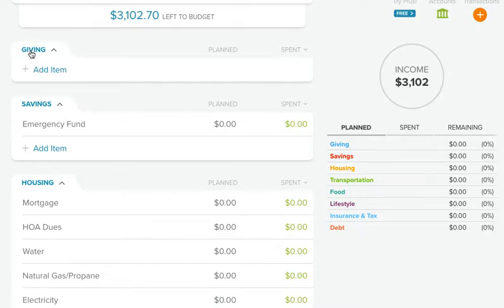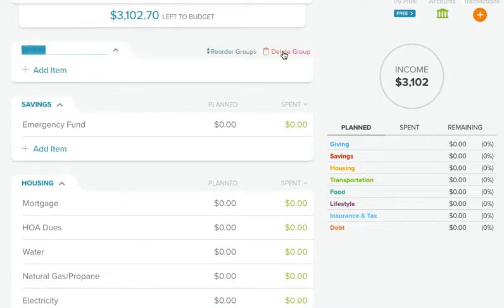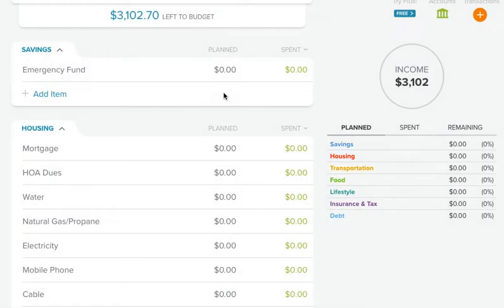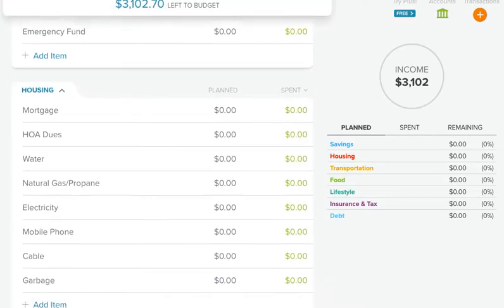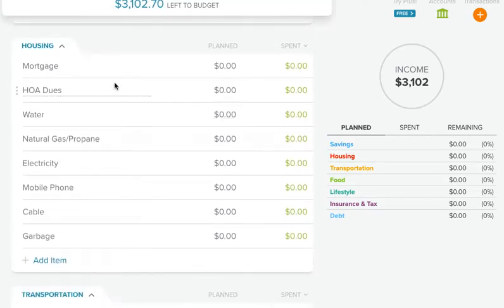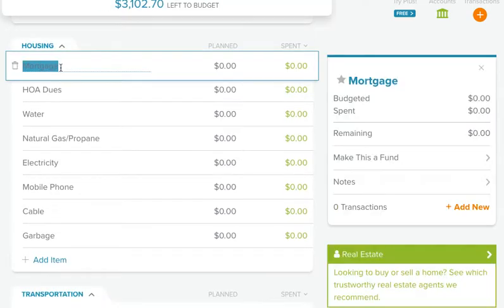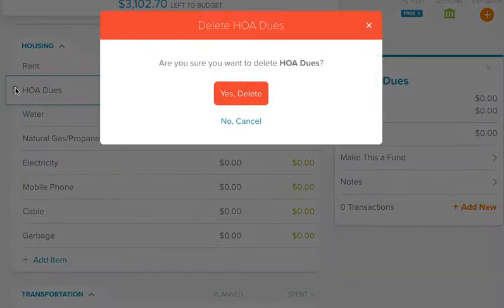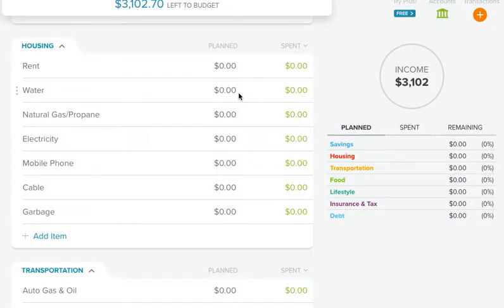I'm going to delete this one. I believe this should be private, so I'm not going to disclose that information. Savings, I currently have not worked on my savings, so I'm going to go ahead and get started with this month. So I'm going to leave that tab there. For housing, I am sharing rent with the roommates. So my expenses are a little bit lower than if I were just to be renting by myself. I don't have home association dues.